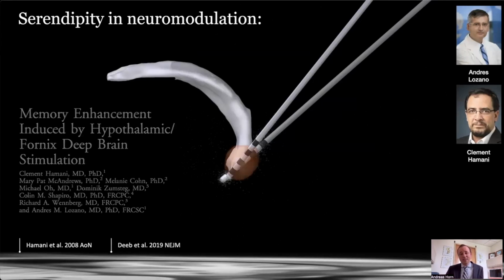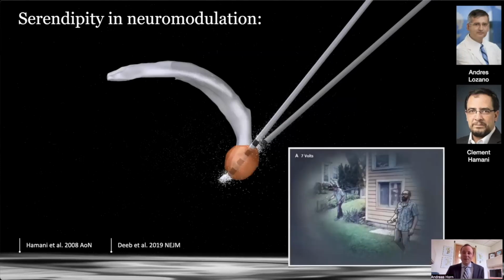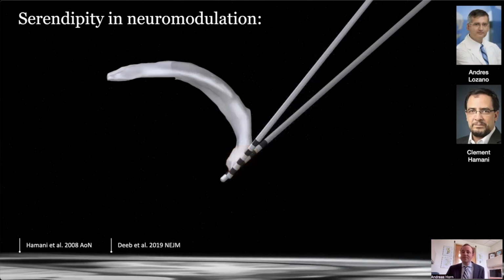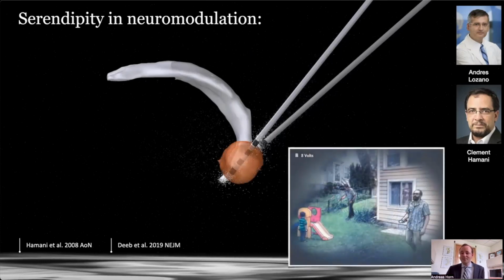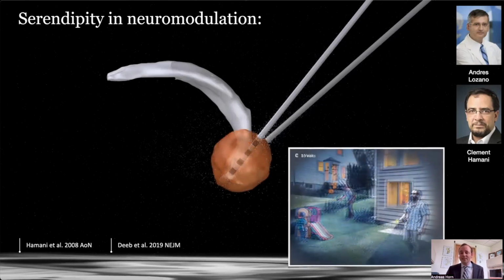And when they switched on the electrode at 7 volts, all of a sudden the patient reported, oh, I see something. This is something I see from my past. This is a scene that's vaguely familiar. I know I've seen this before, but it's from my distant past, maybe from my childhood. They switched it off again, the scene went away. They switched it on again and even increased the voltage. And then there were more details in the scene and even colors, and with even more volts, more details. Oh, it was night actually, and these were the colors. So this was a flashback.